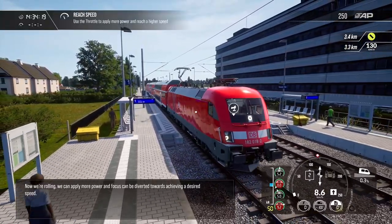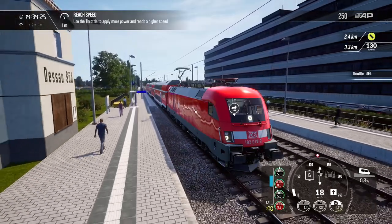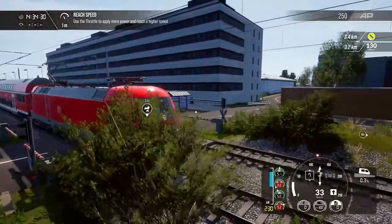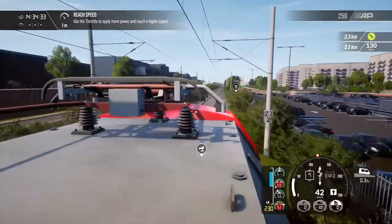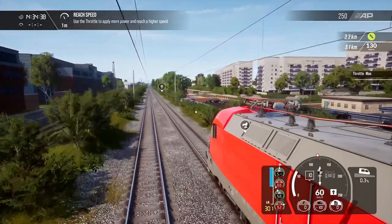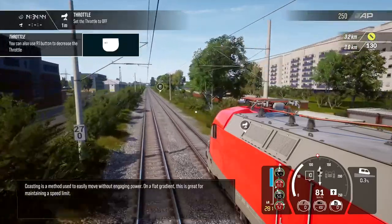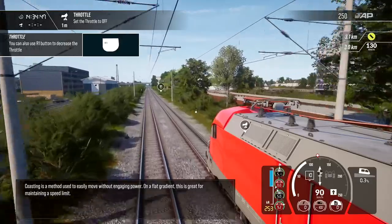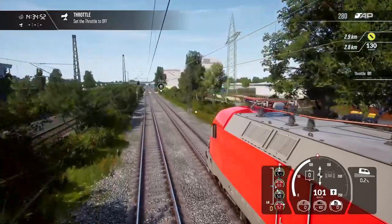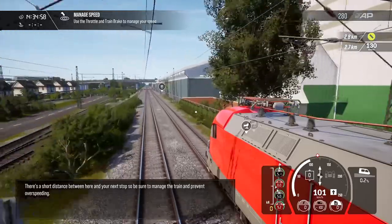Now we're rolling, we can apply more power, and focus can be diverted towards achieving the desired speed. Coasting is a method used to easily move without engaging power. On a flat gradient, this is great for maintaining a speed limit. There's a short distance between here and your next stop, so be sure to manage the train and prevent overspeeding.